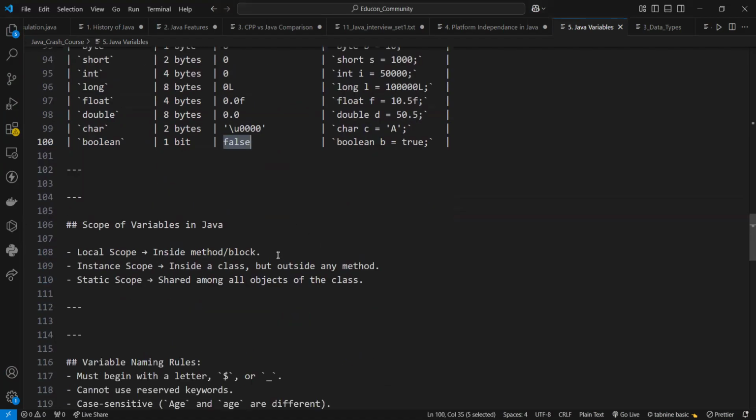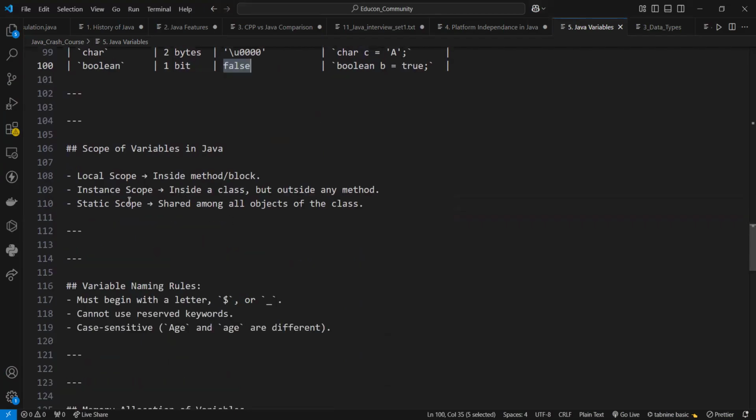Okay. Now, scope of the variables. Local scope is inside a method or block. Instance scope is inside a class but outside any method. And static scope is shared among all objects of the class.